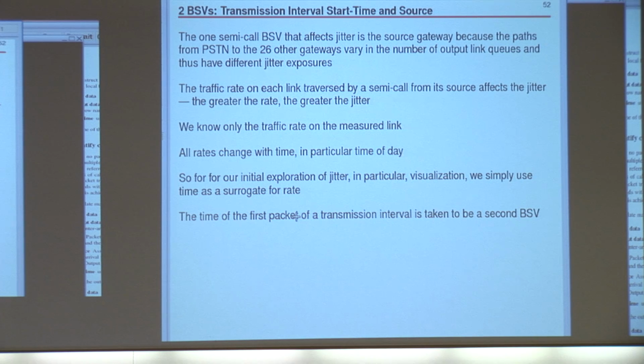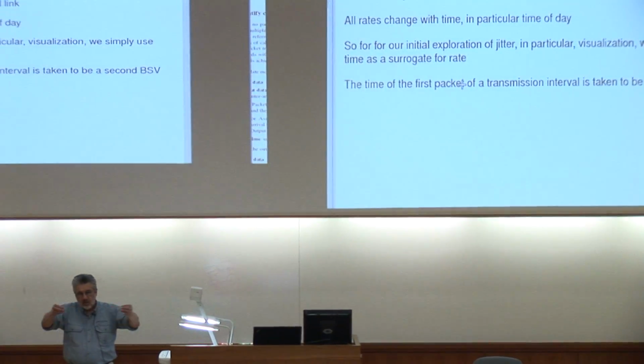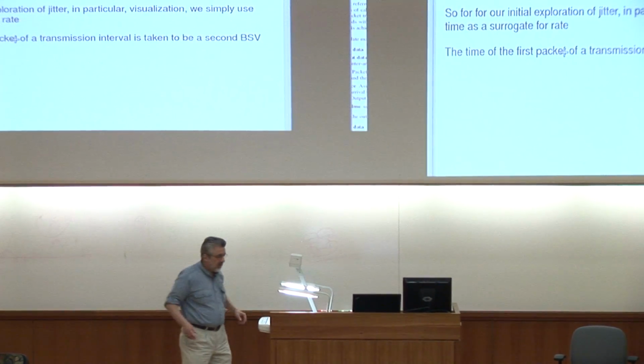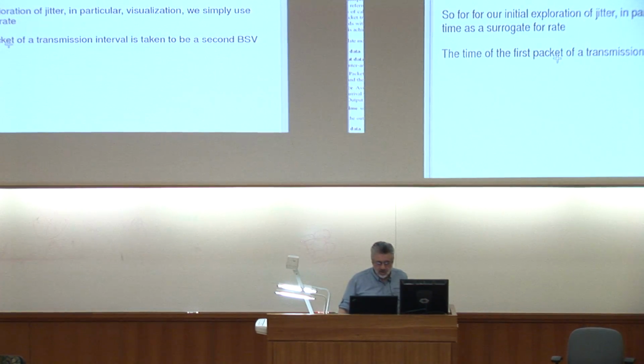So I'm just saying that a sub I, the arrival time, provides a kind of surrogate for what the traffic rate is, because we will try to go across all of the times and space things out across time. The rate on the link is going from 2 megabits per second to 11 megabits per second. And so if we spread things out equally spaced at a reasonably fine interval, then we will cover all the possible rates as we look at what's going on in an exploratory mode as a startup.